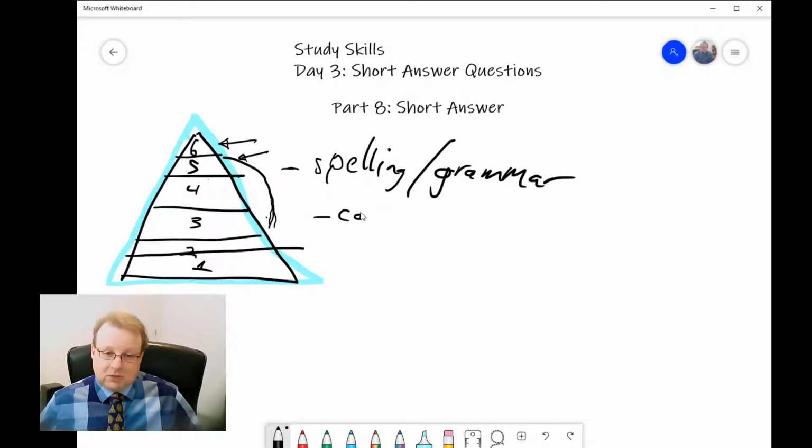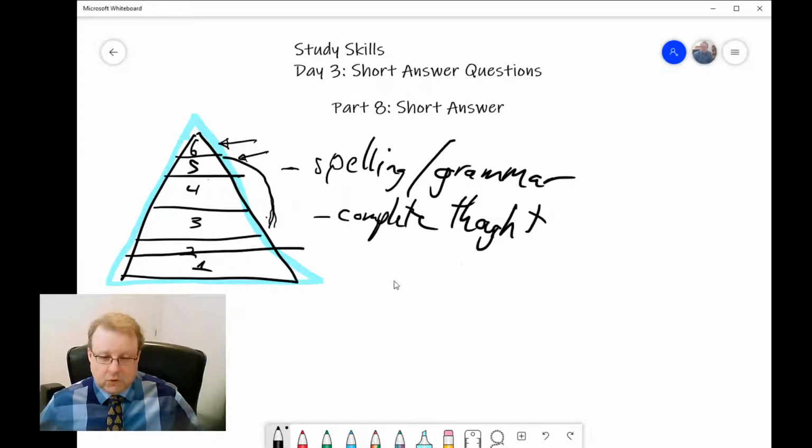You also want to make sure that you have a complete thought. So you don't want to just start writing and see what comes out in most cases. What you want to do is formulate your thought first, so when you put pen to paper, you've got a complete and coherent thought. And you also want to go through and ask yourself, what are the options or the key terms?